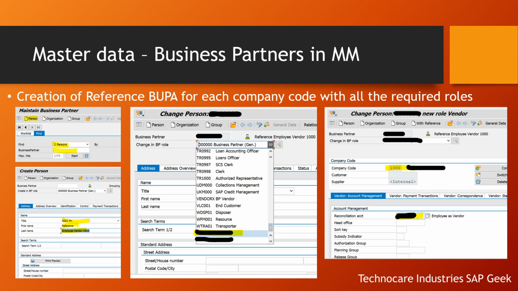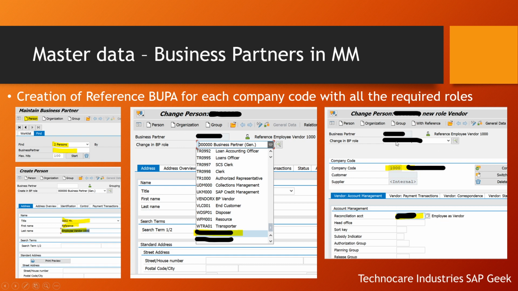After this ID is generated, your business partner will be available, and then we need to press edit and add as many business roles, BP roles, as we need to it. For example, we might need only one role for employee as a vendor, so FI vendor. It may be a standard role or customer specific role from here. Or we may have two roles, one for FI vendor, one for customer, or any other role. So let's say there is a requirement for employee business partners to be assigned to 4 different roles. So this reference business partner will be assigned to 4 different roles in this. And we will be saving the corresponding data.